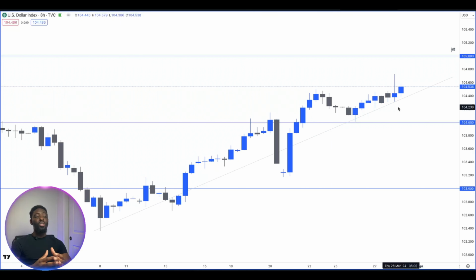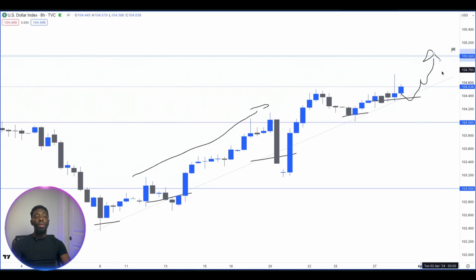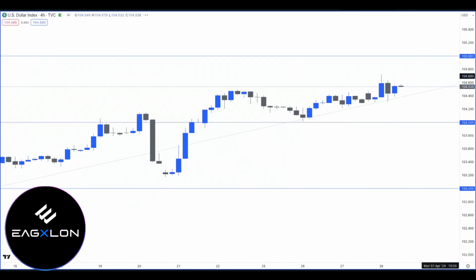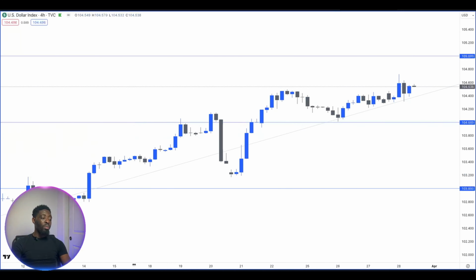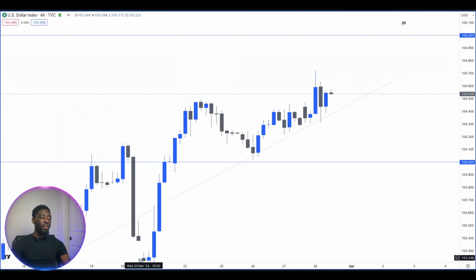The next thing, I just look at the trend that is building up, and we have an uptrend that is building up with price respecting this trend line. And if price has to keep respecting the trend line, then we're expecting prices to move to 105 next week. So we step down to say the 8-hour time frame, and let's look at the 4-hour time frame and see. So looking at the 4-hour time frame again, it's easy. You still have the trend line being respected.